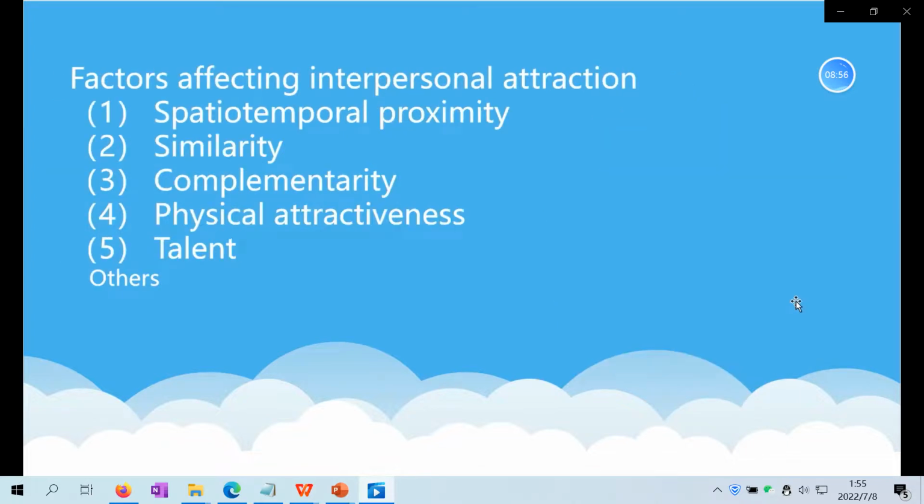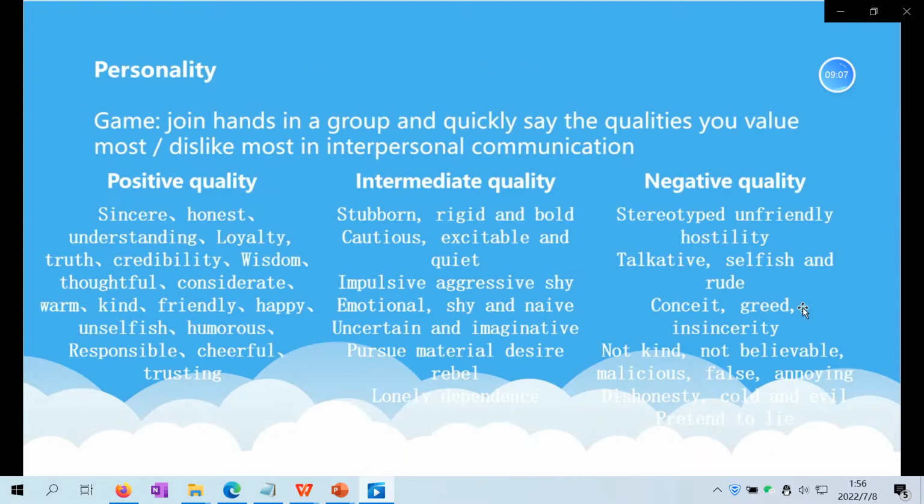And they can choose the factors affecting interpersonal attraction and rank them from important to unimportant. Then teachers can start the second game. Join hands in a group and quickly say the qualities they value most in interpersonal communication. Everyone may have their own choice.